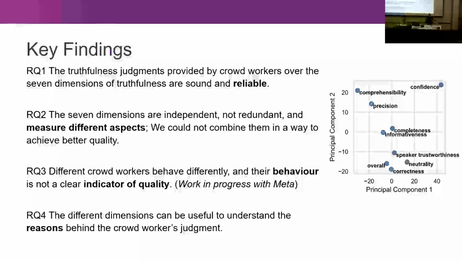So I think the main lesson learned from this study is that, especially from an AI training point of view, we might be more interested in having a single label, because we want to give examples to a machine learning model of this is fake, this is not, learn to do it. But what we have seen here is that asking and showing all these different dimensions to the members of the crowd helps them make a better judgment, because it makes them think of the criteria with which they should make a judgment, and then in the end they produce a more reliable labeling as compared to when they don't have these different dimensions.